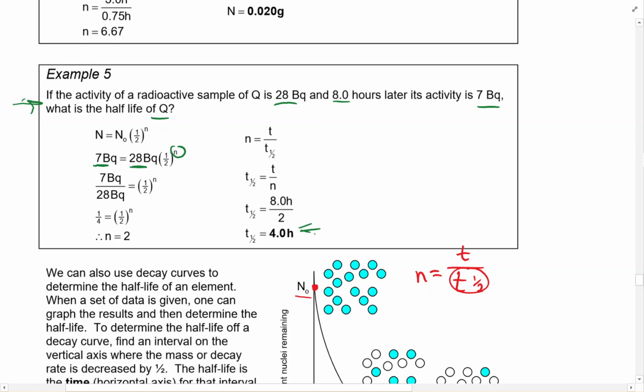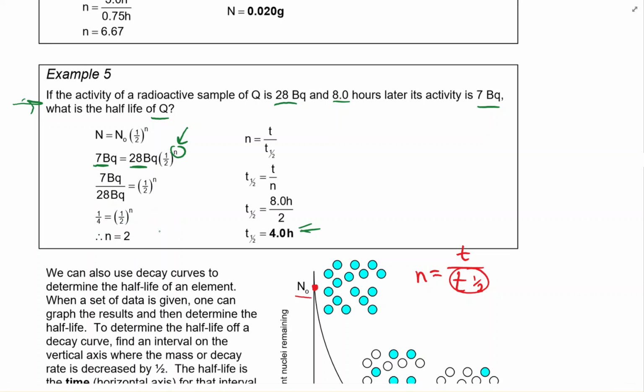So in this case, once we get this set up, if you want to get n on its own, it's up in the exponent, so it's kind of annoying, but you divide both sides by 28. This would simplify to a quarter. And right here, we don't have to do any real solving. Usually in Physics 30, if you get a question like this, it'll be set up pretty simply like this, where you should be able to figure out what n is just by looking at it. If I want this 1/2 to turn into a quarter, what would n need to be? Well, it would have to be 2, because 1/2 to the power of 2 would be a quarter. So that's the way you would solve those. We don't need to get into logarithms or anything like that. That's a Math 30-1 thing.